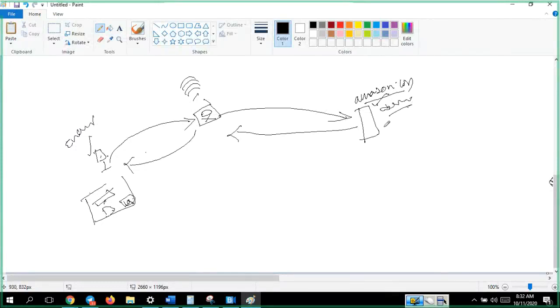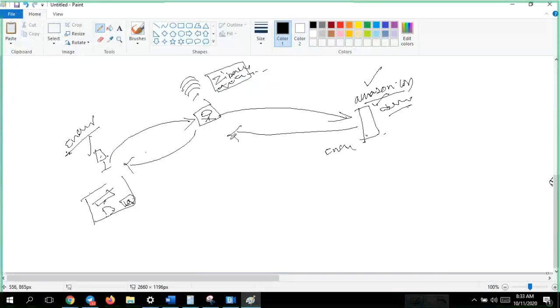The data sent from Amazon is encrypted and can be decrypted only by the user. Even if the attacker sees the traffic, it will be gibberish, something like A23FC, and he can't make out what it means.